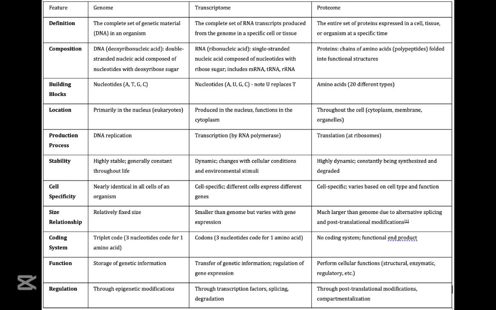What about proteome? The proteome is the entire set of proteins that a cell is producing at a given time. So the proteome is the actual meal, all the dishes being prepared based on those copied recipes. Precisely. The proteome is even more complex than the transcriptome because sometimes a single mRNA molecule can actually be translated into multiple, slightly different protein versions. And just like the transcriptome, the proteome also changes over time depending on the cell's needs and its environment. So we've got the full library of recipes, genome, the recipes currently being copied and used, transcriptome, and the final dishes being made, proteome. That helps paint a really clear picture.